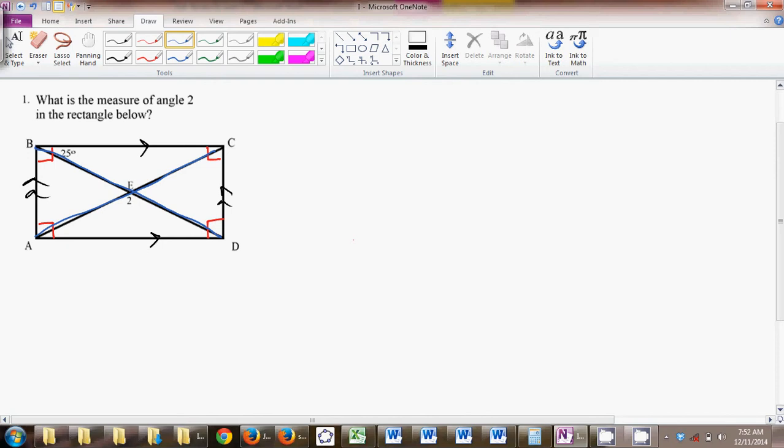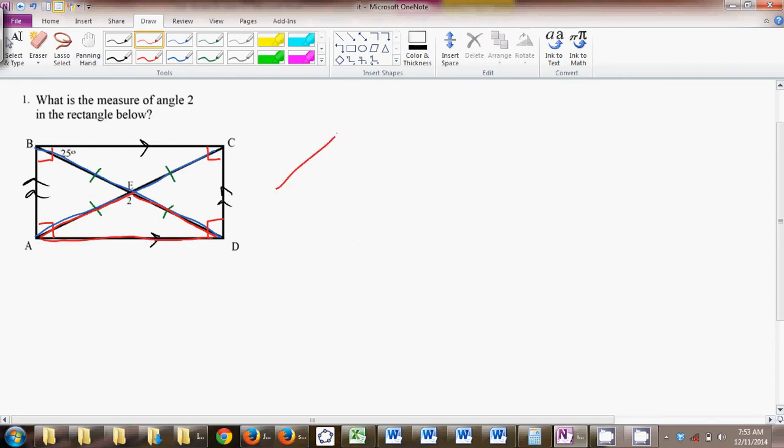Well, because this rectangle is a parallelogram, not only does it have the property of diagonals being congruent from being a rectangle, but it also has the property that the diagonals bisect each other from being a parallelogram. So because these diagonals were equal to begin with, when the diagonals bisect each other, the pieces will be congruent too. And what's really nice is we now have an isosceles triangle down here, right?